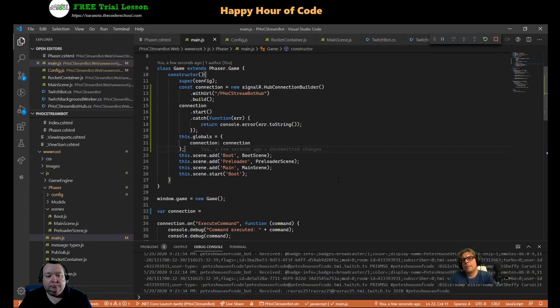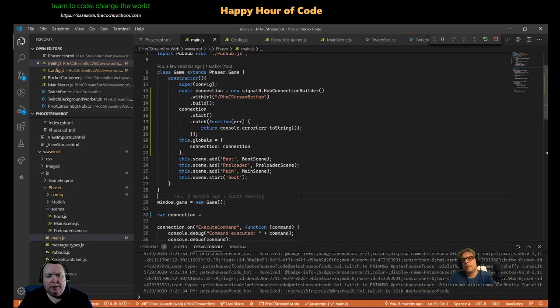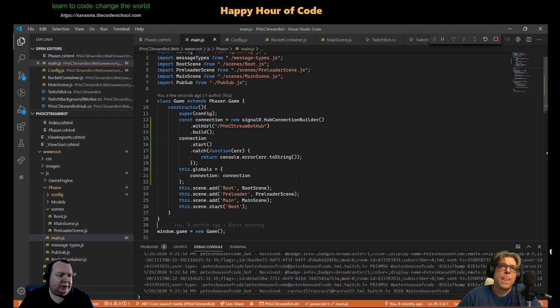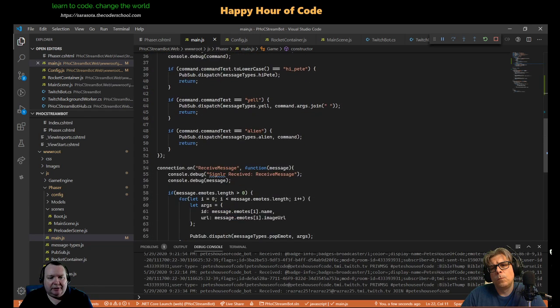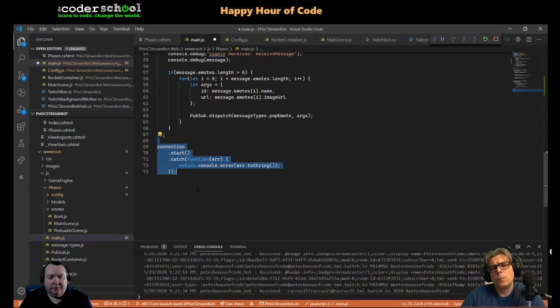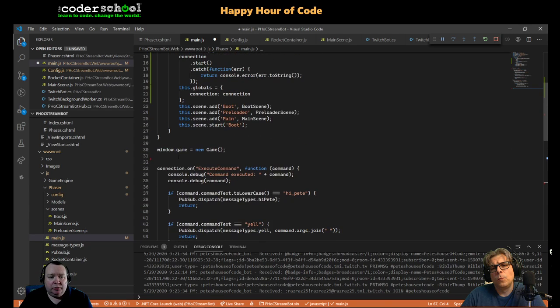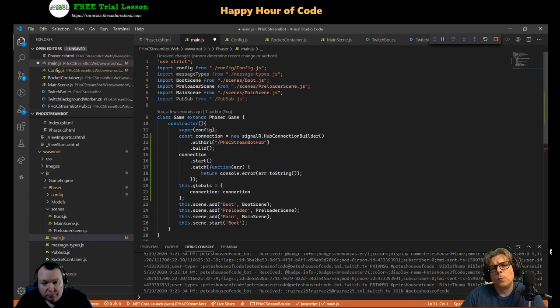What was the logic for keeping it outside of the game before making this change? Well, we wanted to have it start up the connection as part of the startup of this page, to make that connection. That's why we were doing it that way. Putting it inside here really wasn't making sense when we were doing all the stuff out here to set it up. So now we don't need any of this here, and the rest of this can get moved to the scene that we want to actually have it in.